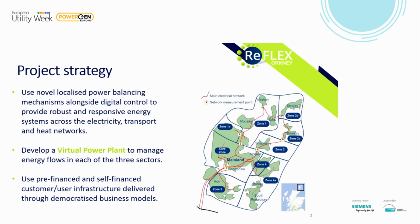So the diagram that you can see up on here, this is the electricity network across the Orkney Islands. It's a population of only 20,000 people. The electricity or the energy bill across these islands is about £7.5 million per year. So just to amortise in terms of heat, transport and electricity, this is how much the islands are spending on the energy system. So, in comparison to some of the projects that we're looking at and some of the activity, this is not huge. It's not big. But it is easy for us to quantify this.